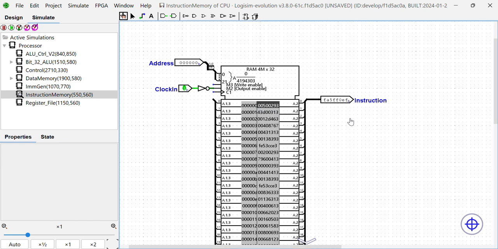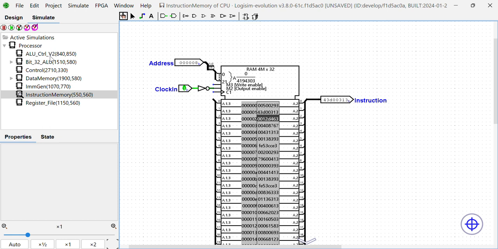So we're just going to do again loading 5 into X5, 1085 into X6. Then we're going to check if X5 is greater than X1.